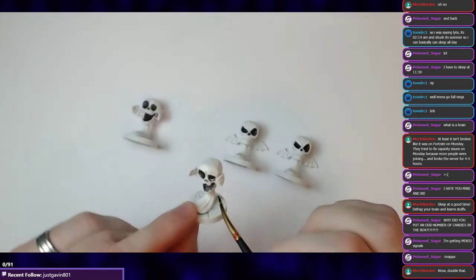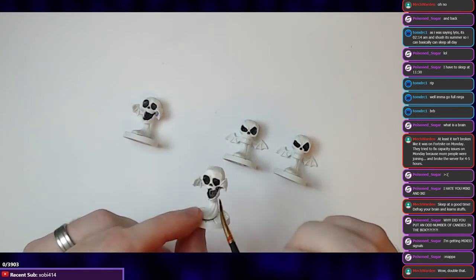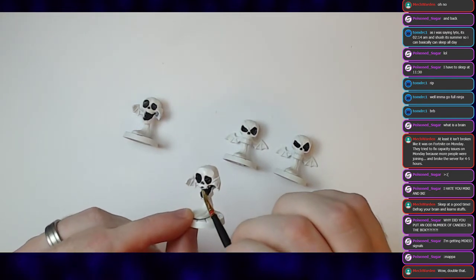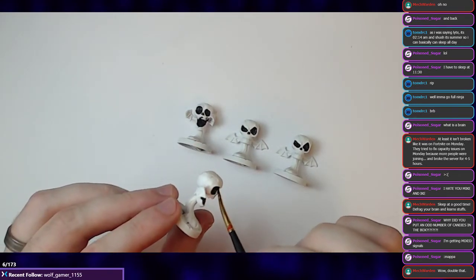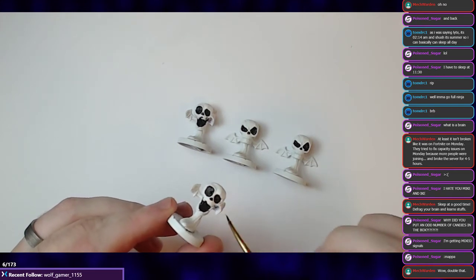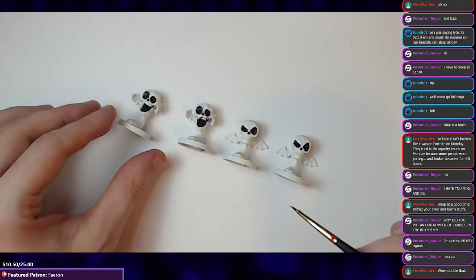Yeah, and I want to get this middle bit. Like, I want to get the eye sockets nice and clean, such that I can paint the bone over any black that gets on the outside. If I do it the other way around, it'll be more frustrating, because then I'll have to go back in again and tidy up the bone. And I would much rather have the bone encroaching on the black than the black encroaching on the bone.